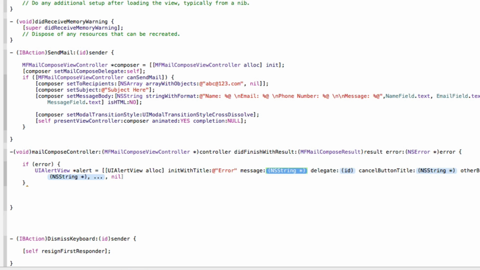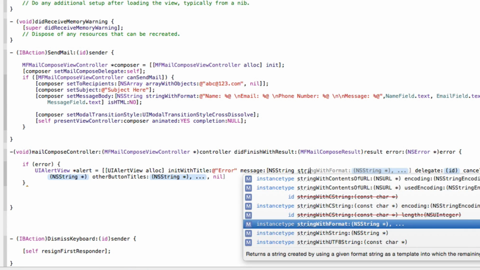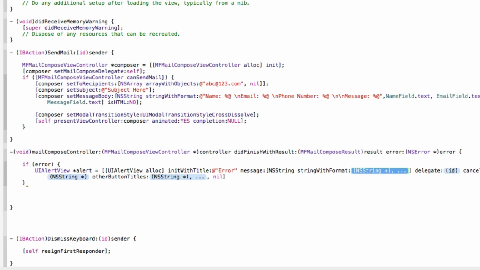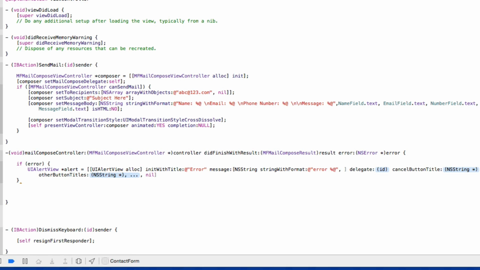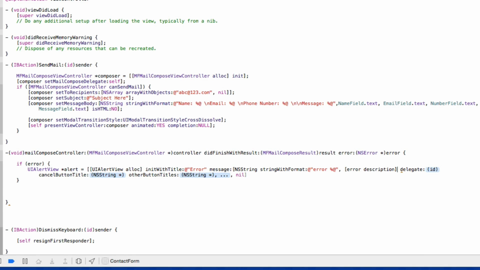Our message is going to have an inner string of the error, which is basically the description of it. So we do bracket NSString stringWithFormat, and in this highlighted section here we do at symbol, quotation marks, and type out error. And again, just like how we've done before with getting the information from the text fields, we do our shortcode here. What that's going to link to is, if I do our two brackets there, our error description. There we go. And put another bracket on the end there to close up our NSString.